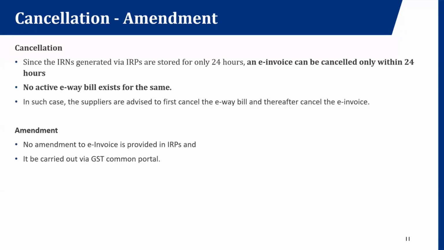There is no option of amendment of e-invoice. We have to go to the GST portal itself to amend any details of the invoice, but on the e-invoicing portal there is no option of amendment. And one more thing: cancellation of invoice where an e-way bill exists. There we have to ensure that we first cancel the e-way bill and then cancel the e-invoice. Based on this, cancellation will be allowed.